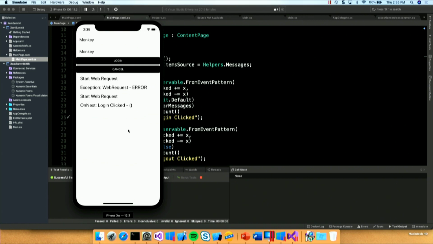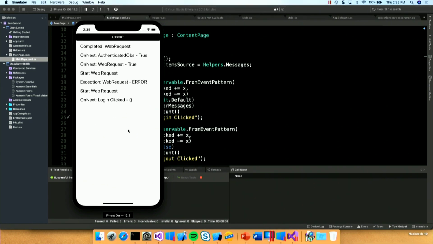There it is. Cool. So you can see here what happened is that I clicked the login. It generated an exception, the web request exception. And then it said, OK, let's just try the web request again.